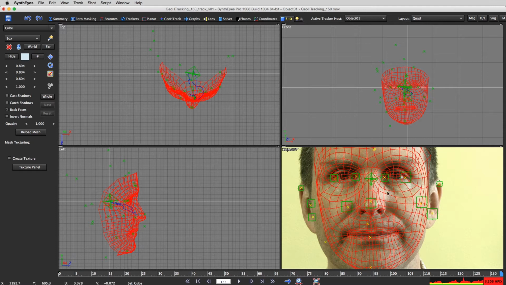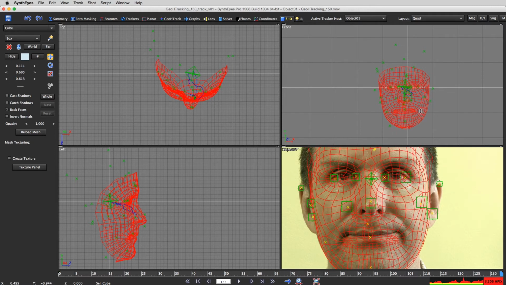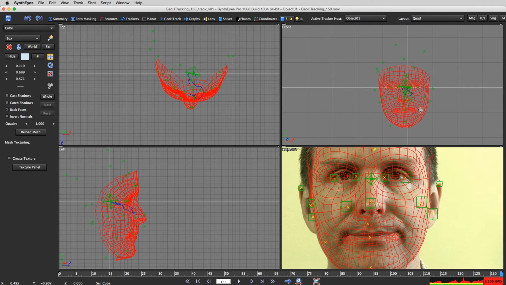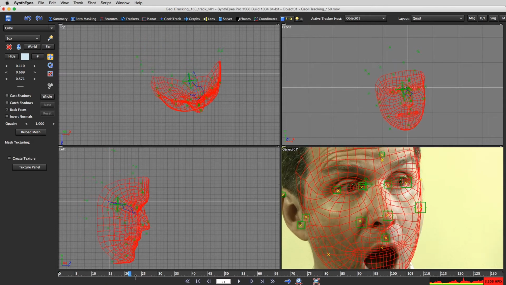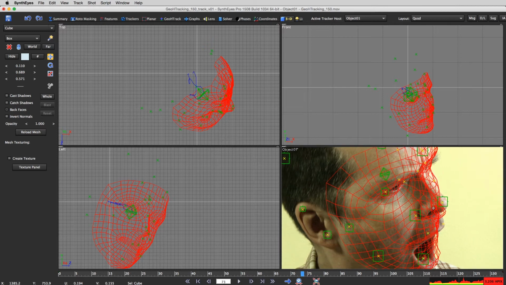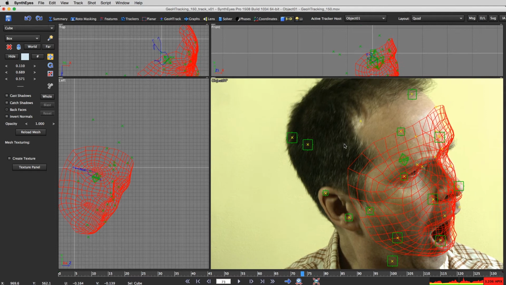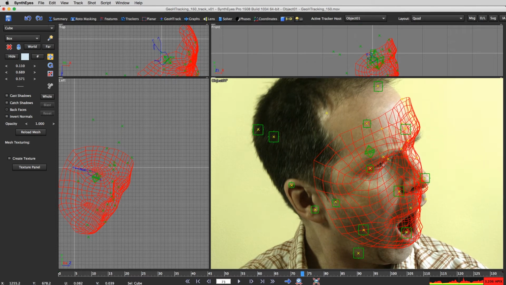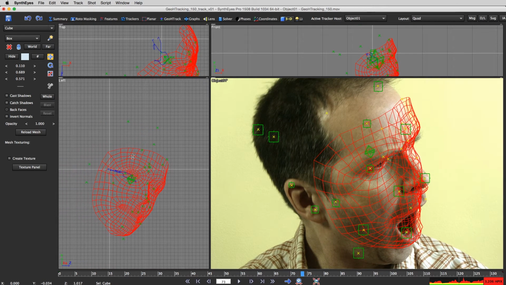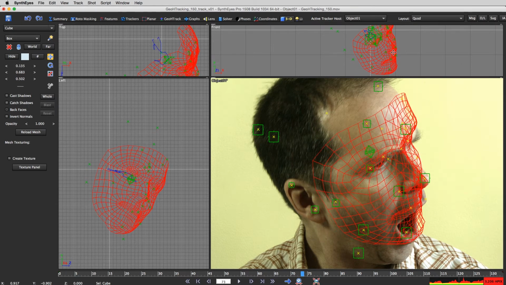Now I gotta get the profile of the cross section of my face to kind of match up. Now, what I'm going to do is move forward in time a bit, and see where things don't line up here. Make this a little bigger. So I'm falling off a little bit up here. So what that means to me is I should probably, from the front view, rotate it a little this way. And move it up a little bit that way.